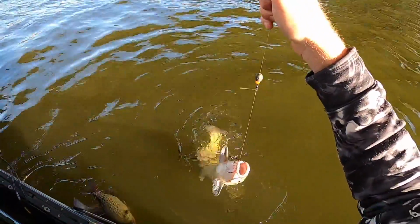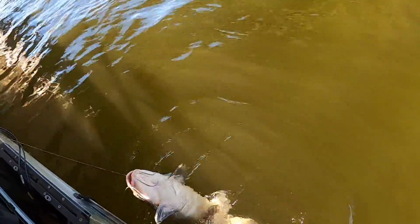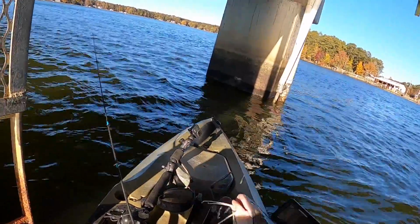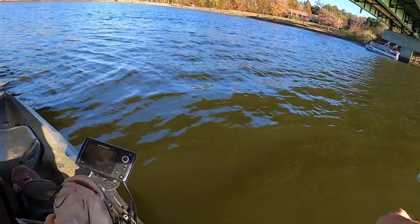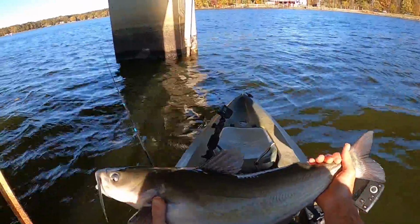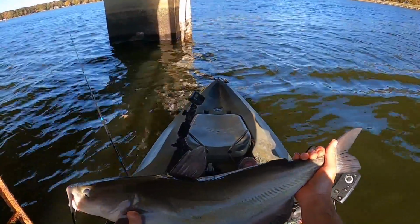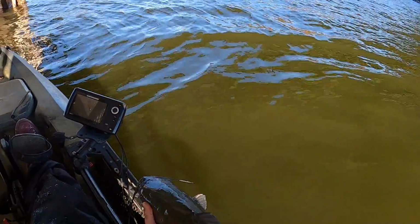Perfect, right in the bottom of the mouth. Probably another 5 pounder or so. Not the biggest one of the day, but a solid cat. Bait fish coming in, bringing in the bigger fish. Nice. That hook's gotta just pop right out. Boom. Nice thing about hooking those catfish, usually when you get them in the mouth, that is so fatty that hook's not gonna come out. That's probably good. Probably 6-7 pounds would be my guess. Probably second biggest one of the day. Another pretty channel. Awesome. Got plenty of catfish though, so we'll drop her back in.